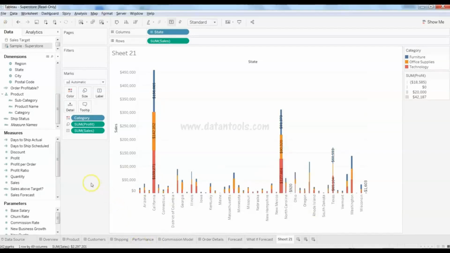So as I said, it's not the visualization you would like to put on the side, but sometimes it can be really helpful to just get an idea. Oh, that's the most profitable category, or that's where we are giving the most discount.